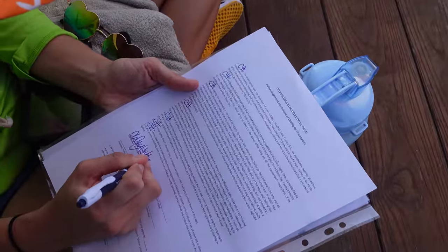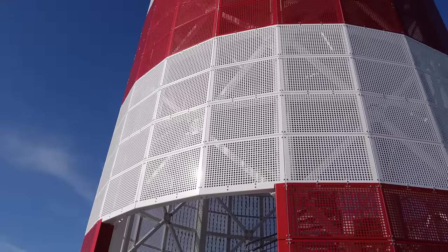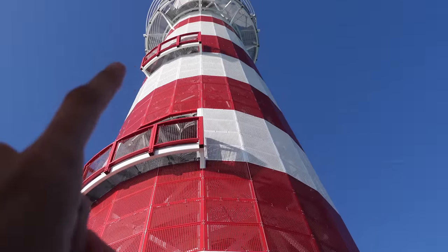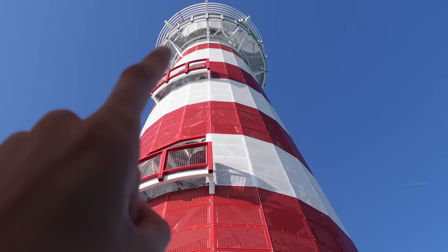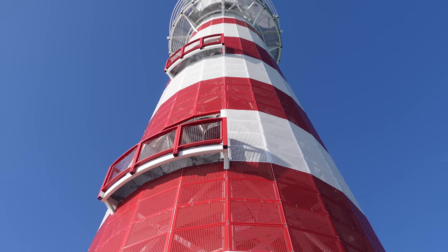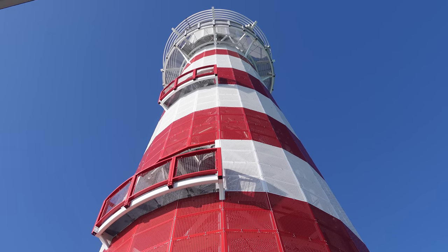It's so dangerous, you have to sign a waiver. It's cool. While we were sitting here waiting, we heard them say that it's like a three-stop thing. And you can see one, two, and then the top one, three stops. So we're going to get to hit each point until we get to the top. And the assistant said all the way up and all the way back down is about 30 minutes.